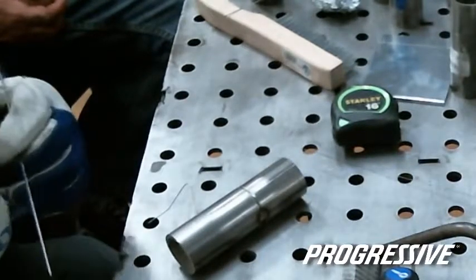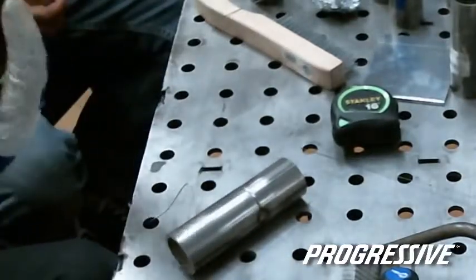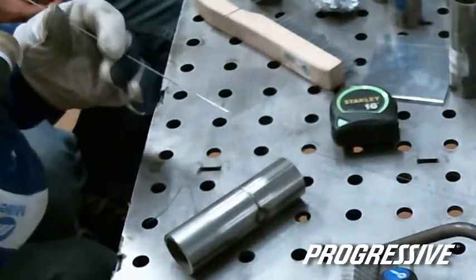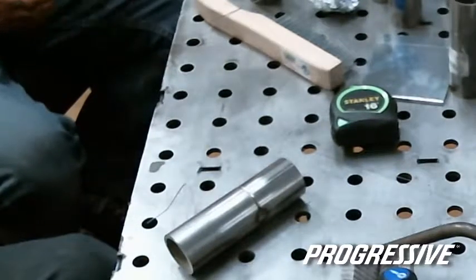So you have to get used to it. Some guys will twist the hose up a couple times and load it, and then just lightly hold on to it, and as they come around they can kind of throttle. This will spin in your hand. Have to write that down. That's one good trick.